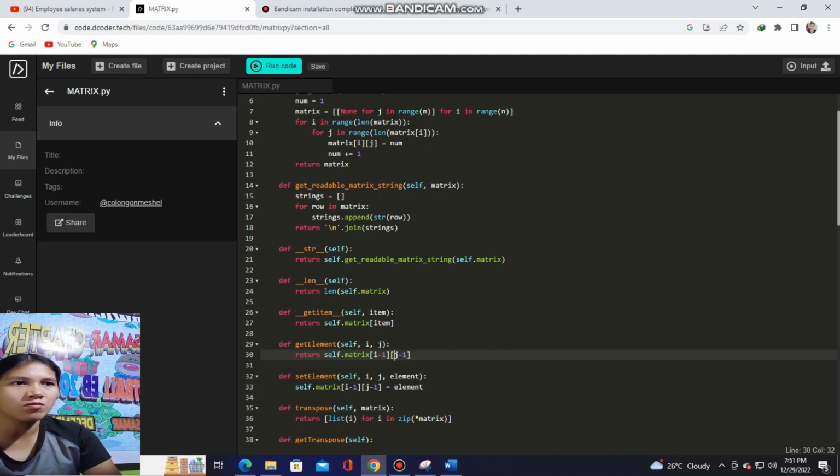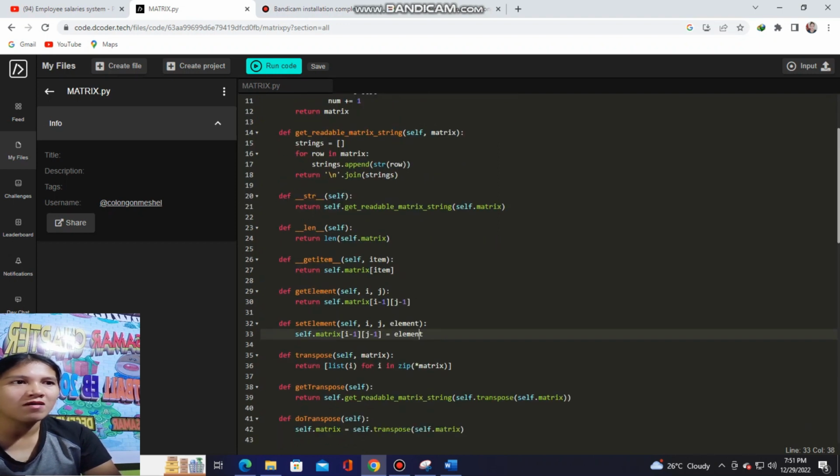So define transpose self, matrix, return list I for I in zip matrix. So define get_transpose self, return self.get_readable_matrix_string self.transpose self.matrix. Define do_transpose self. So self.matrix is equal to self.transpose self.matrix.